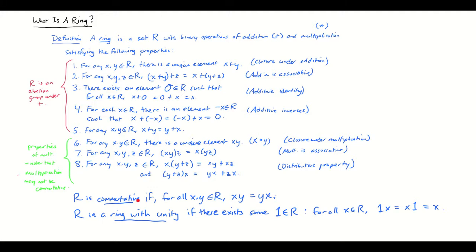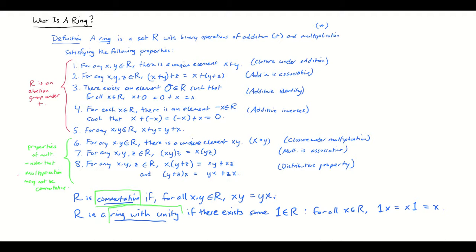I could have a commutative ring without unity. I could have a commutative ring with unity. There's lots of possibilities. Well, actually, I guess there's 4 possibilities because there are these 2 special properties, and I can either have each of them or not have each of them. So I guess that's really 4 combinations. But really, all of that doesn't matter too much because most of what we're going to focus on is the situation where we have a ring that is commutative and has unity.